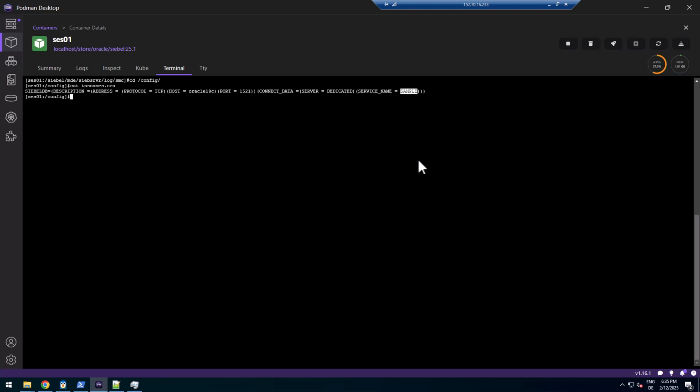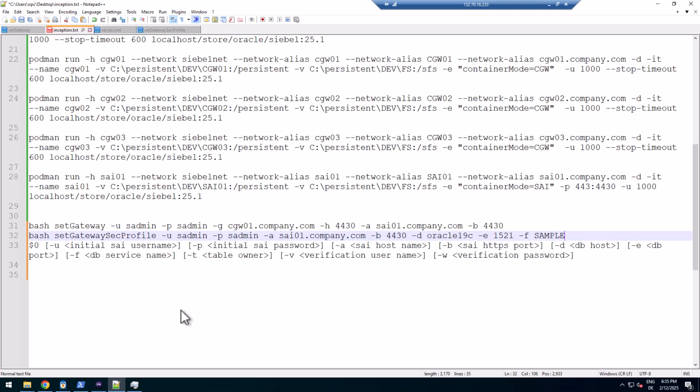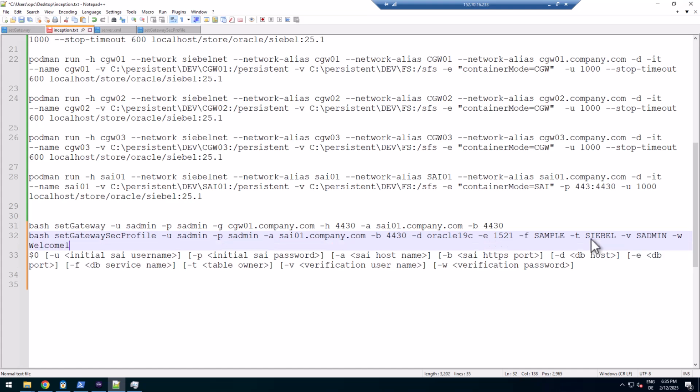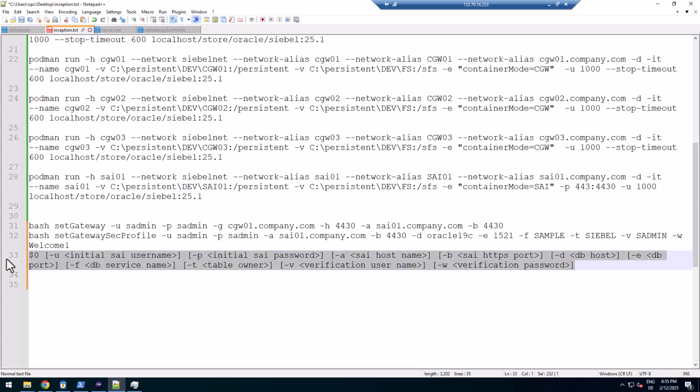Yeah, just wanted to double check. So we have the host, port, service name. It will be able to connect. And we have a table owner. And we have a verification user and a password. So that way you can figure out the commands really quick.